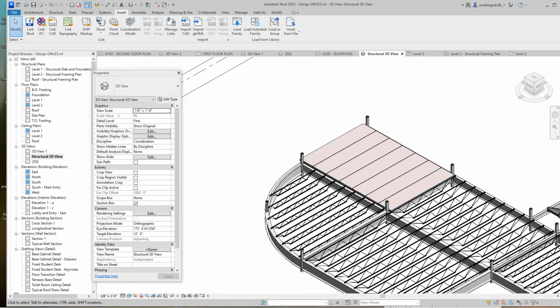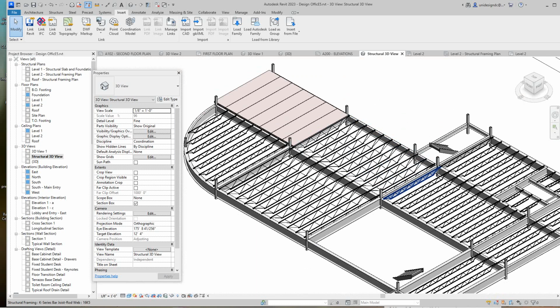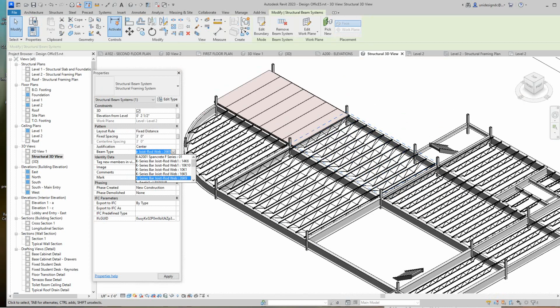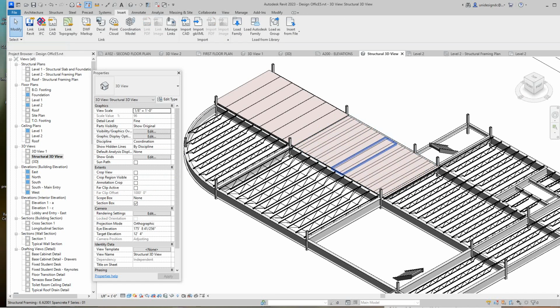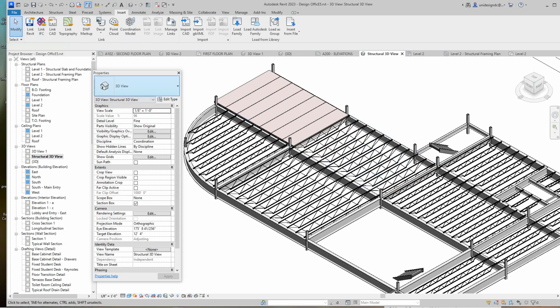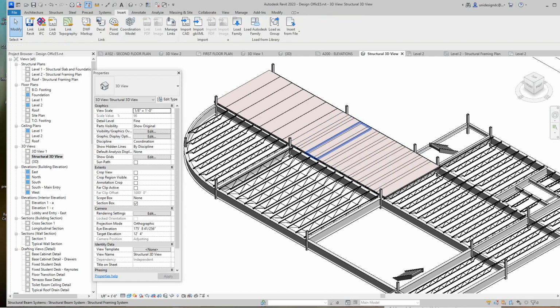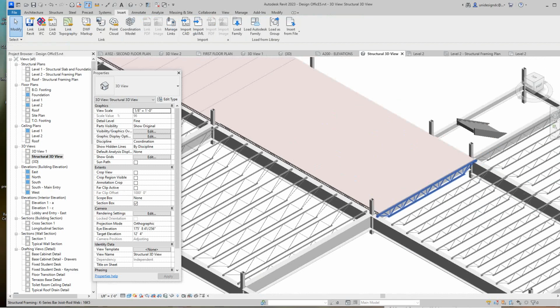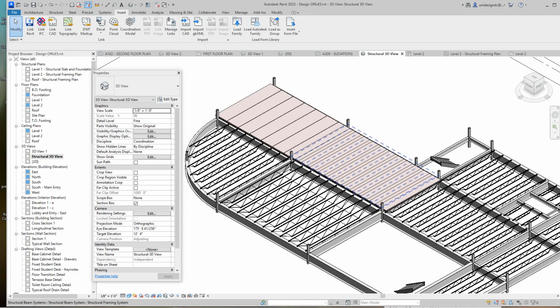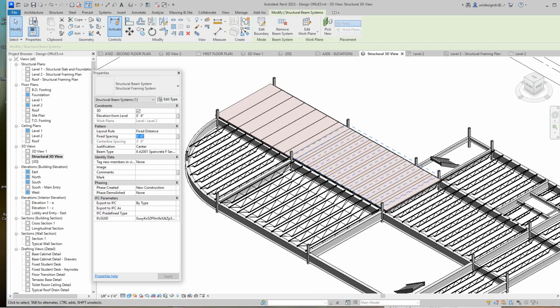So let's go right through here and grab this beam system. Just change it in the properties to that 6-inch. Oh, go back again. What I didn't do was select it and then go with the 6, and this is going to be 6 inches. I hope we're bearing right on the beam. We might be, but we're going to have a look in there. Oh, we did it again. So we need to change the span to 4.